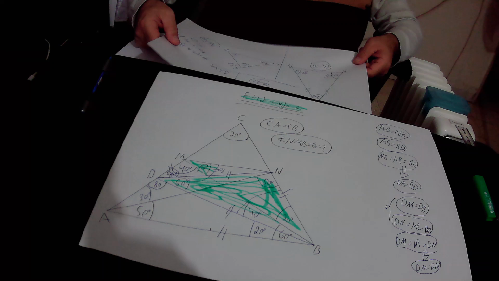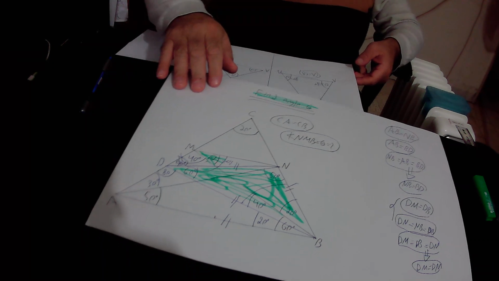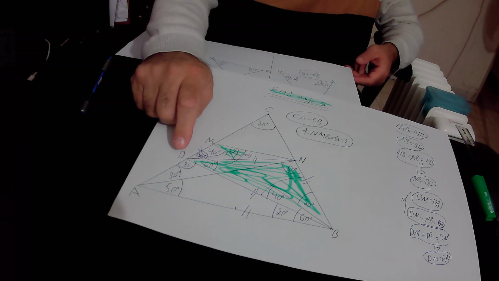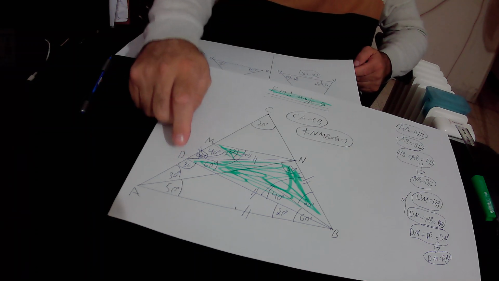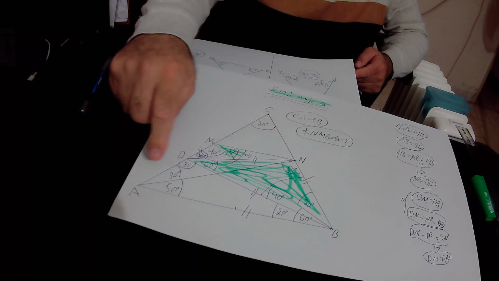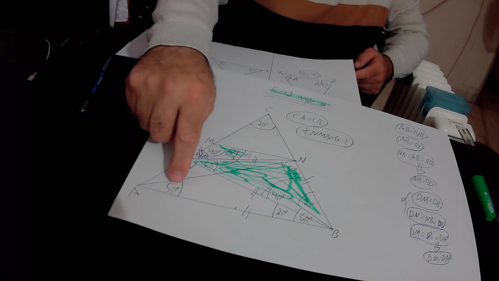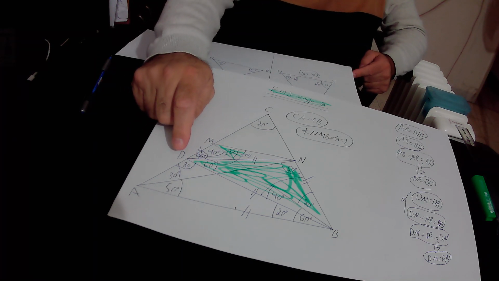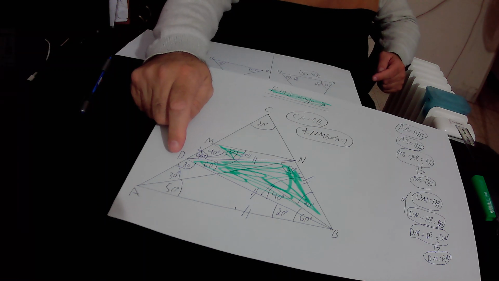So we have here found out that this is angle theta that is equal to 80 degrees in its size, but part of angle theta, that is to say angle NAB, it is already equal to 50 degrees in its size. Therefore the missing angle must be equal to 30 degrees.